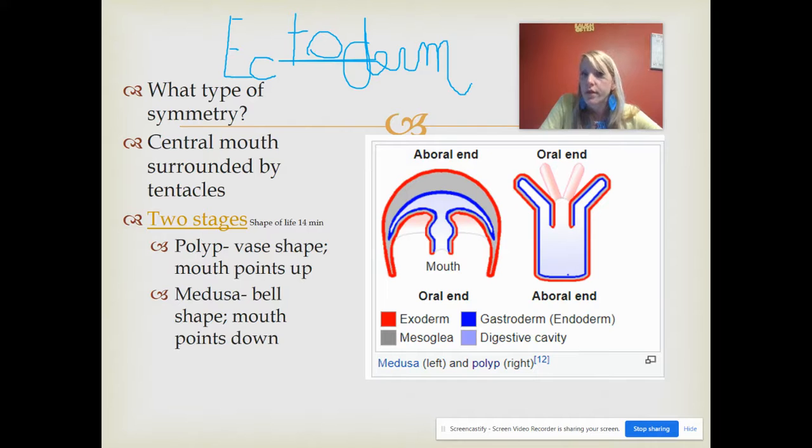And that would be the outer layer, the epidermis, that type of thing. And endo is the inner layer. They have 2 tissue layers. All other phyla have 3 tissue layers. So since they don't have that full tissue layer, the gastroderm is the endoderm. They have something called a mesoglea instead of a mesoderm, which is what the other chapters will have. It's not a full tissue layer, but it's similar, okay?